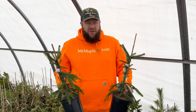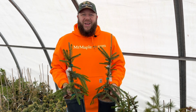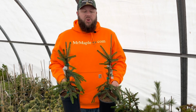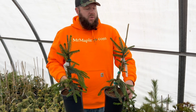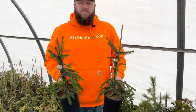I got the right color on today for the conifer house for sure. With a big background like this, you can see some of these plants with this neon orange. These are Gold Drift, which is a Picea abies we really like. Just a beautiful plant. We're getting a little bit cooler this week. These will start getting a little bit more of that bright yellow to them in the winter months for sure. I love Gold Drift. It was a selection by Robert Fincham, one of our friends.